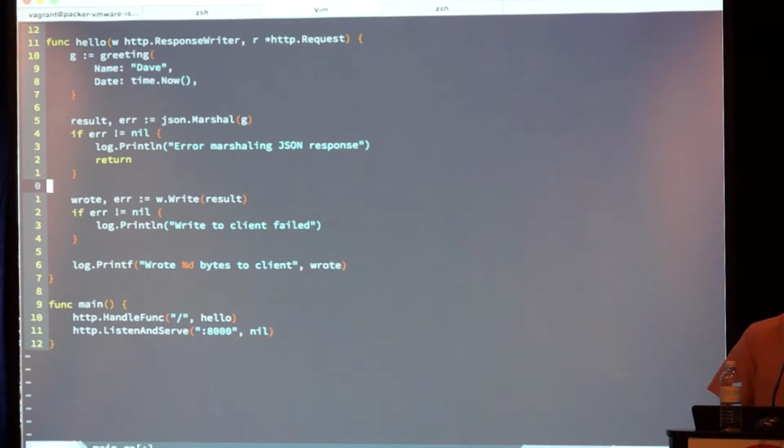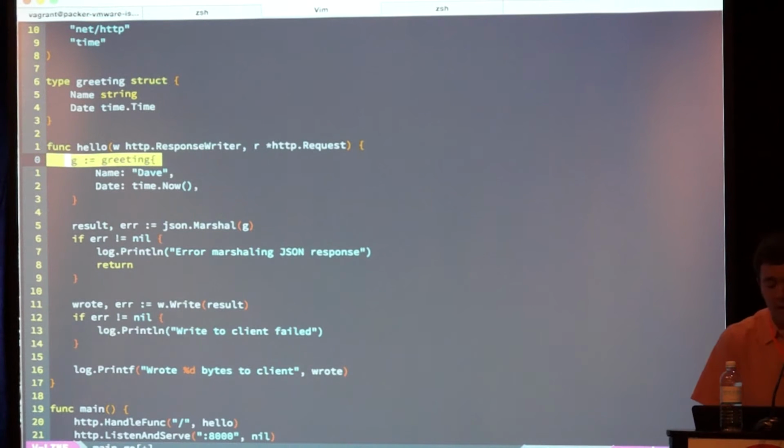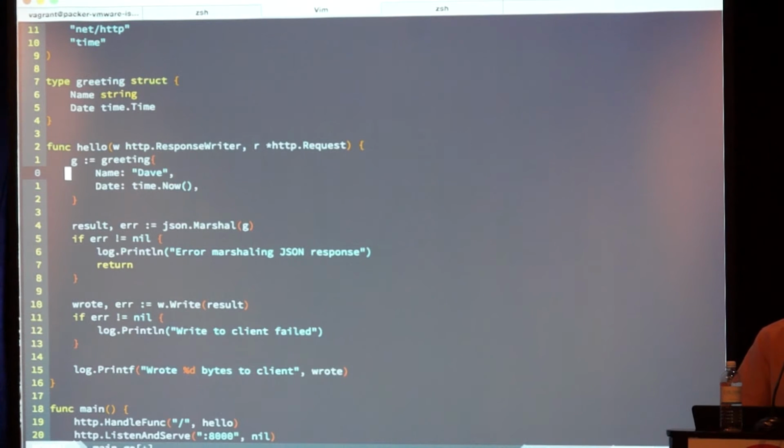There really aren't many different syntactical elements to Go. It's a fairly simple language that's been designed to minimize the number of different things that you have to learn about. One of the things you do have to learn about, though, is variable creation and declaration. So in every case here we've used this colon equals as the assignment operator. Personally, I think it's a mistake because it means that things that are the same don't look the same, and things that look the same aren't always the same, which is normally a bad idea in a programming language.